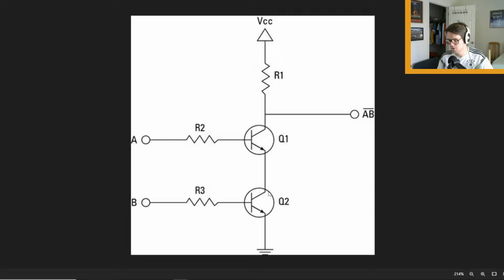So if either of these transistors, gates, valves are closed, you can imagine a flow of water coming from the source. The water is going to flow straight down, get blocked by one of these closed valves, and then get redirected to the output. The only situation where that doesn't happen is both gates are open, in which case the water will flow down straight to the drain, and it will not get redirected to the output. So what does this look like? Oh, well, why am I explaining this to you?